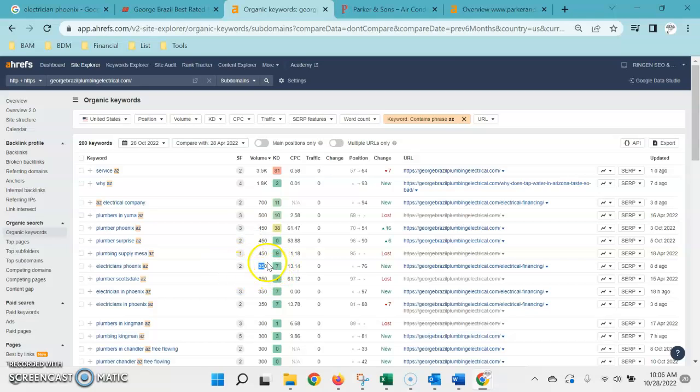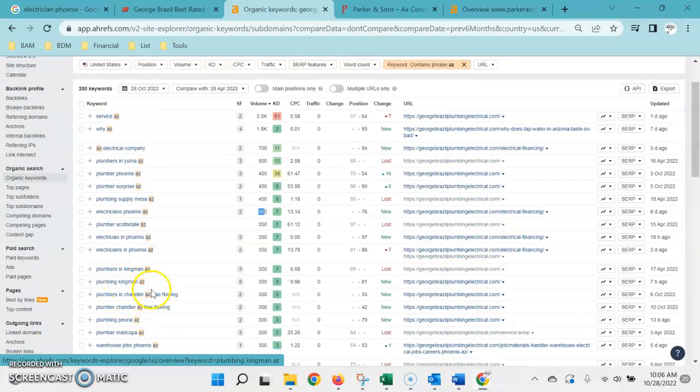Now, obviously, the percentage of leads that actually convert into customers, and the profit margin per job, vary greatly too. But you can see how just the sheer volume of leads coming in every month can definitely add to some revenue at the end of the year, and that's just for one keyword phrase. So then we repeat that same process for all the keywords that are relevant to your services and locations, making sure that those are properly ranked so you're getting all the traffic and leads coming from them.